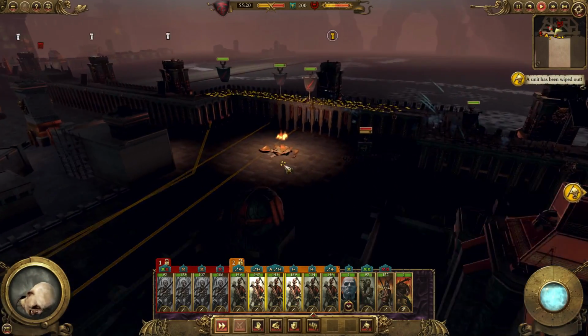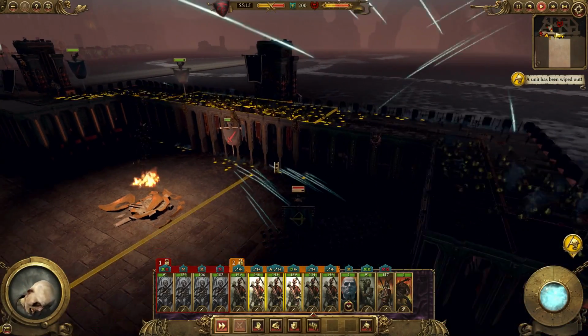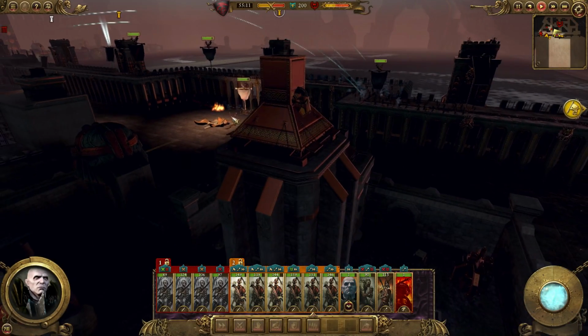Get them down, get them off those walls as quickly as possible, and then try and get them into the capture point, which is in the centre of the Karak. Now we're facing some Quarrelers there. We don't want to be dealing with them for too long.